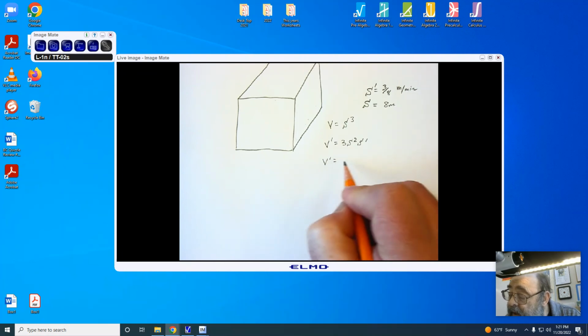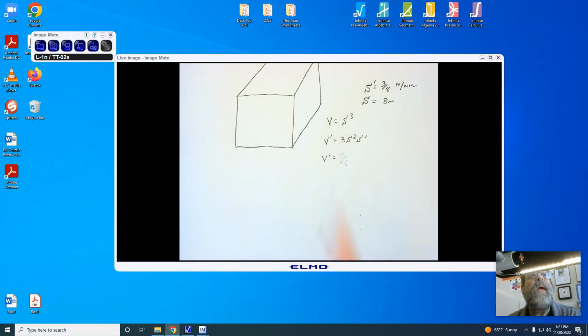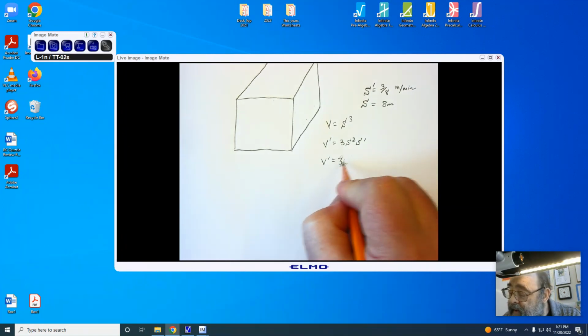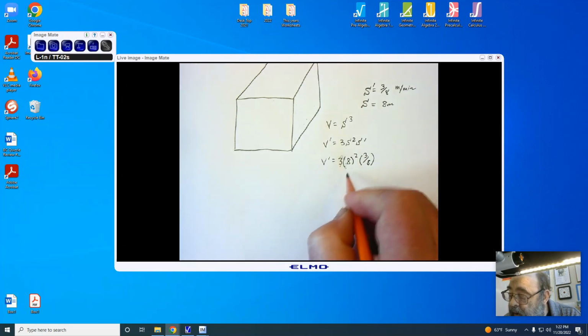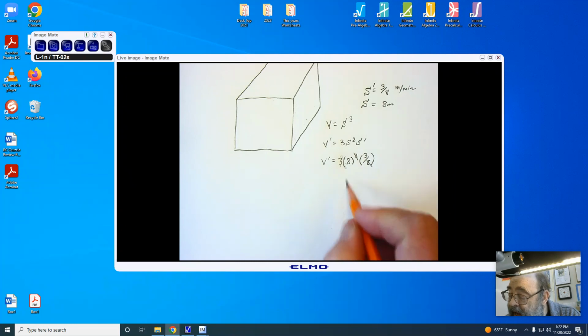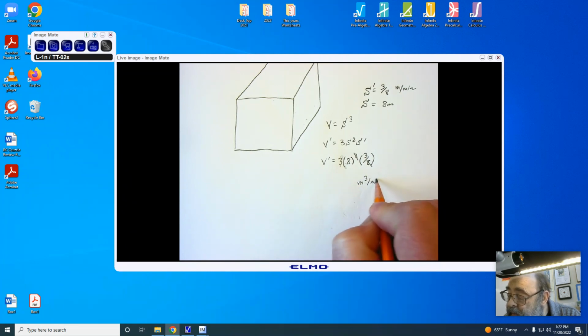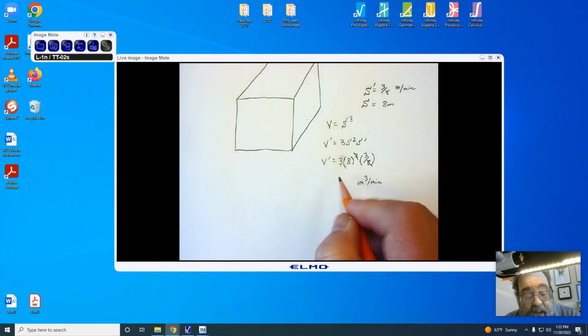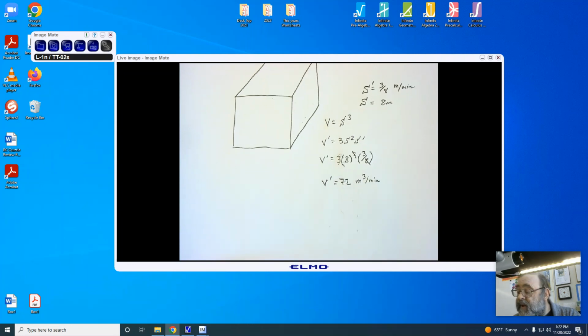So we're plugging in our information. V prime is then going to be 9/8. Let's try that again. Let's just put it all in first, shall we? And then we'll multiply. So I've got my 3, I've got my 8 squared, and I've got 3/8. First of all, notice that the squared is going to reduce with that 8, and you're going to have 9 times 8, and our units will end up being meters cubed per minute. So we end up having 9 times 8. That is giving me 72. And I'm left with 72 cubic meters per minute as my answer.